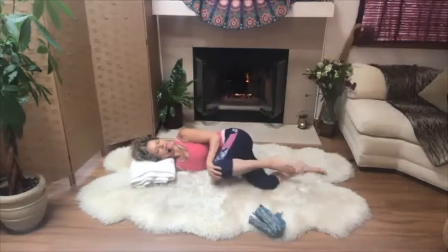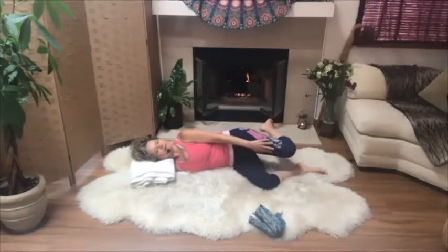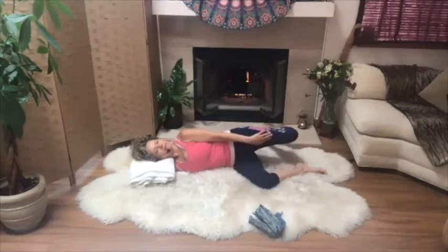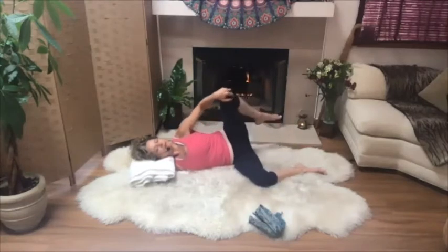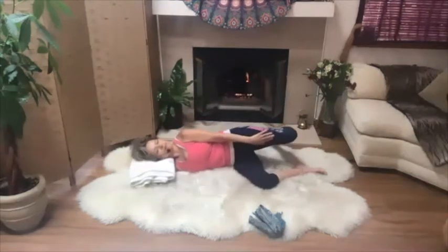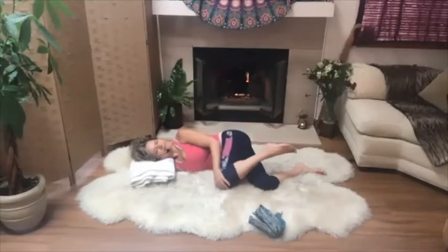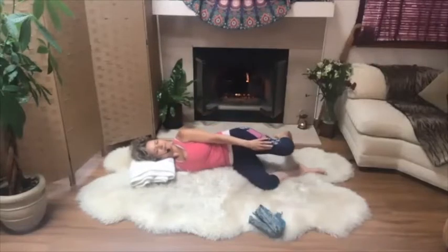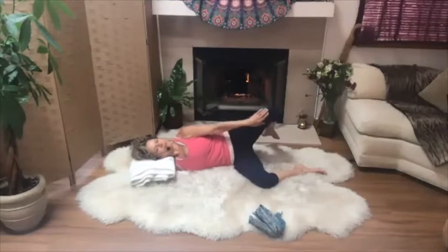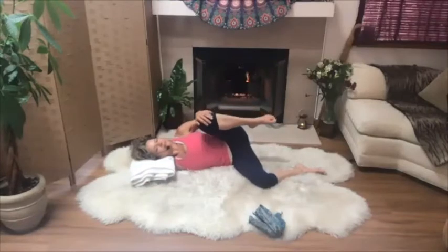And then draw the knee to the chest this time. Press the knee back like you're going for a quad stretch, and then pull it up and around. Reversing the direction. See if you can move even a little bit more slowly. One more.